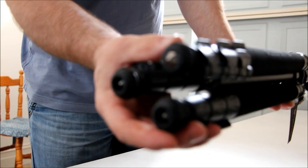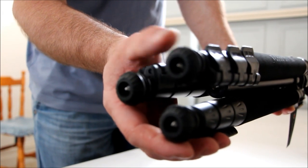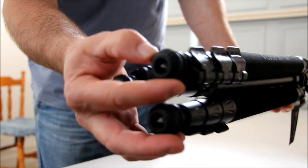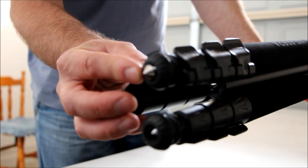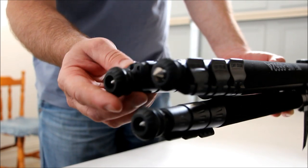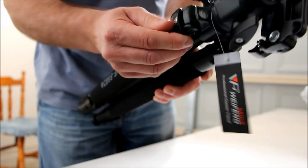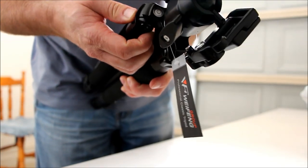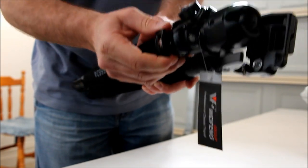Also, the other feature that I was interested in, just zoom in there, these adjustable feet pads. That's sort of got a bit of a rubbery feel. You screw that in and you've got these pointy bits for when you are out on some slippery ground or whatever, to stop it from moving. The head, the legs, supposed to be quick release somehow. Well, there we go, we'll pull it out. It pulls out.